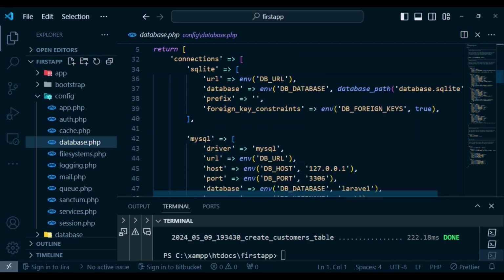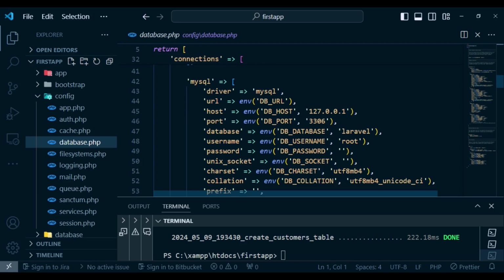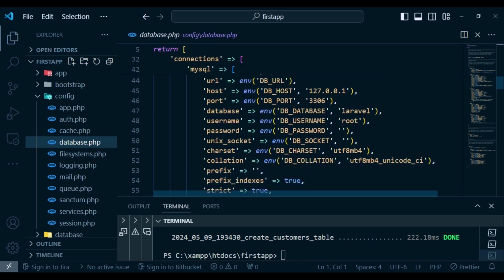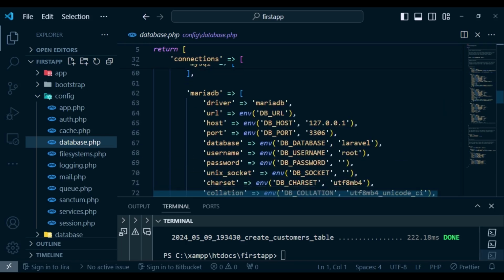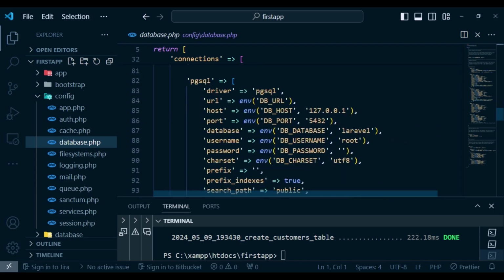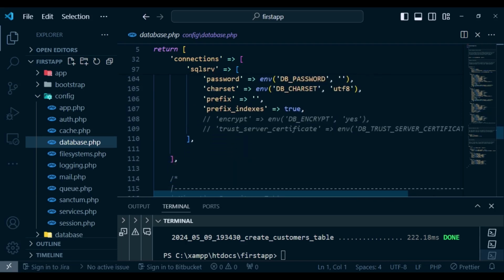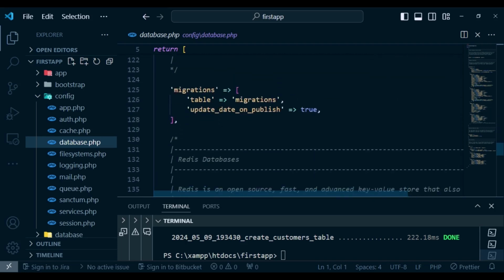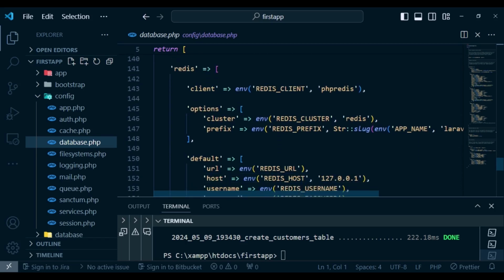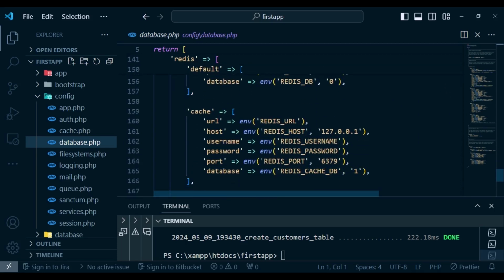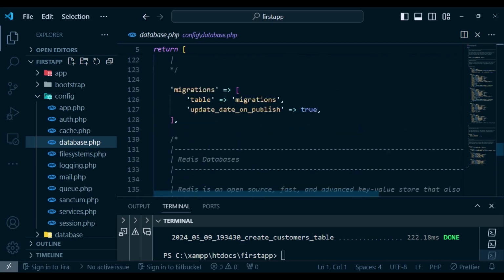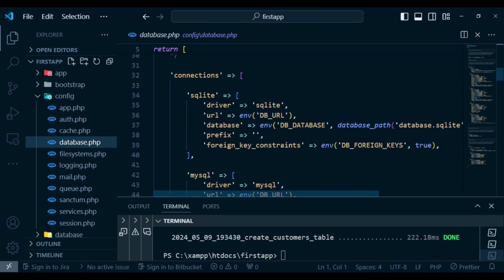Then we have MySQL, and these are some of the values that are required. Then we have MariaDB, PostgreSQL, then SQL Server. On top of that, we have, of course, the migrations, and we have also caching by Redis, and so on and so forth. So basically, that is how our config database looks.